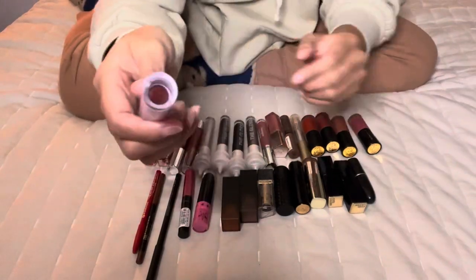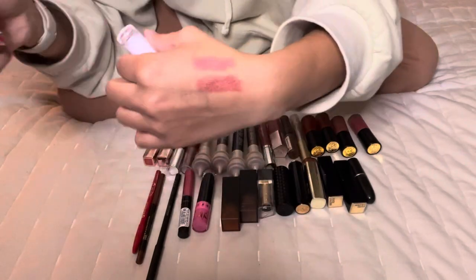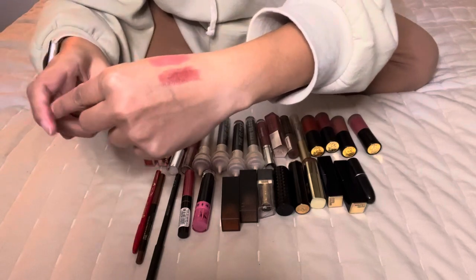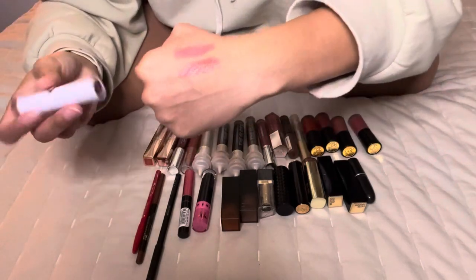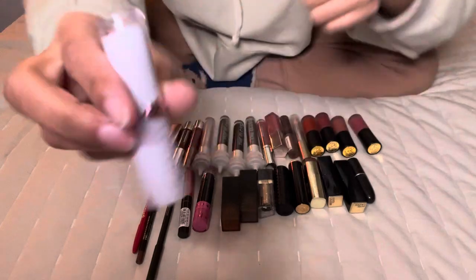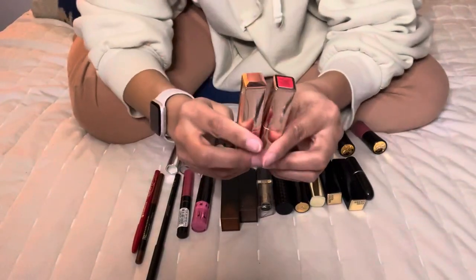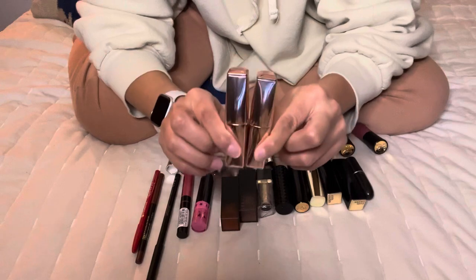Next I have this lipstick — it's not heavy, it's really sheer and pretty, but I just don't gravitate towards it because when I choose a lipstick I like it to be a little more matte, and this is really shiny. It's kind of like a glossy balm type thing. This is from Wet and Wild and it's their Jam With Me. It's cute but I just don't wear it enough, so I'm going to get rid of it.